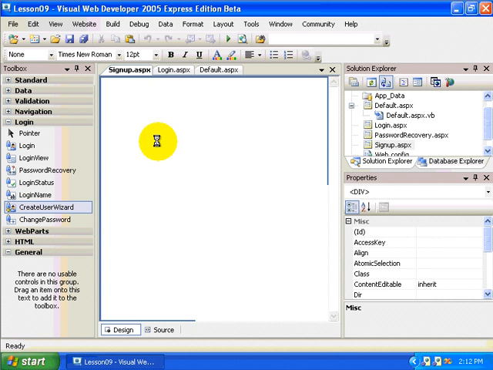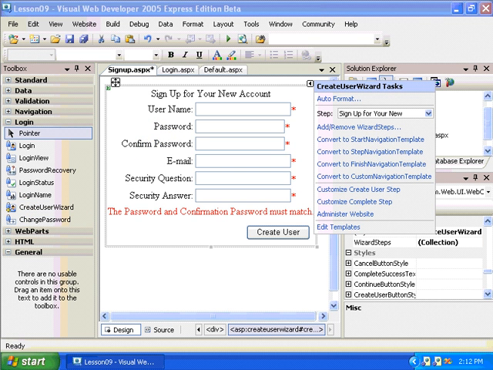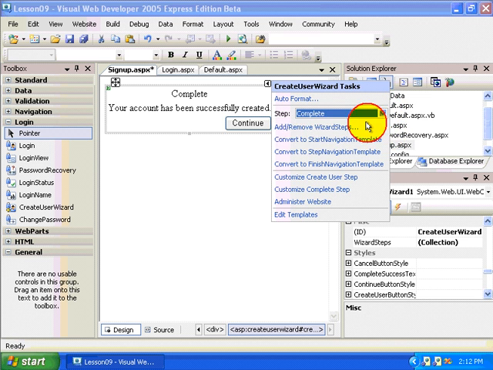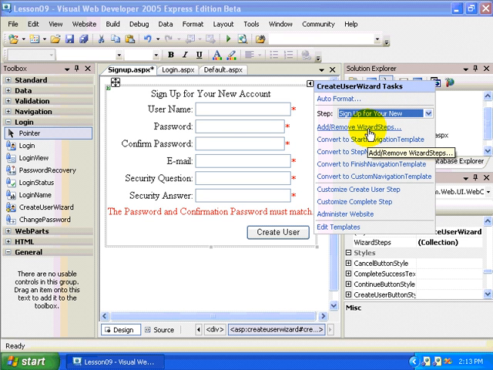Okay, and as before, we can select the various steps that we want to configure or change the look and the feel of. We can also add or remove wizard steps, so if we want to collect additional information, we can do that by selecting Add or Remove Wizard Steps. We can also change the various templates for those steps so that we can have a higher degree of fidelity when changing the look and the feel of those particular steps. But in this particular instance, I'm just going to leave everything the way that it is. Well, let me do this just to make sure everything looks about the same. We'll select our professional look.